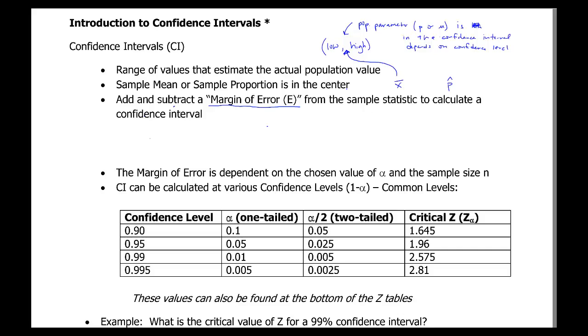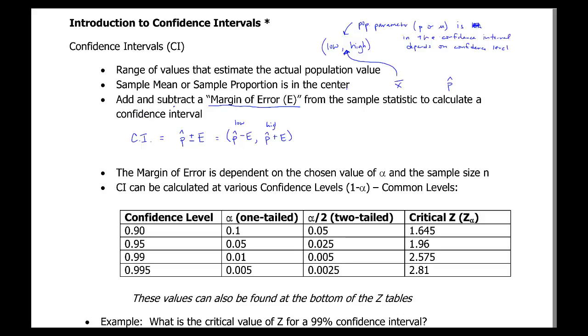The way that you calculate a confidence interval, and I'm going to use CI for confidence interval. If we're doing one for proportions, we would take the sample proportion, and we use the notation plus or minus a margin of error. And if we were to write that out in a different format, our low number would be the sample proportion minus the margin of error. So that's our low number. Our high number would be the sample proportion plus a margin of error.